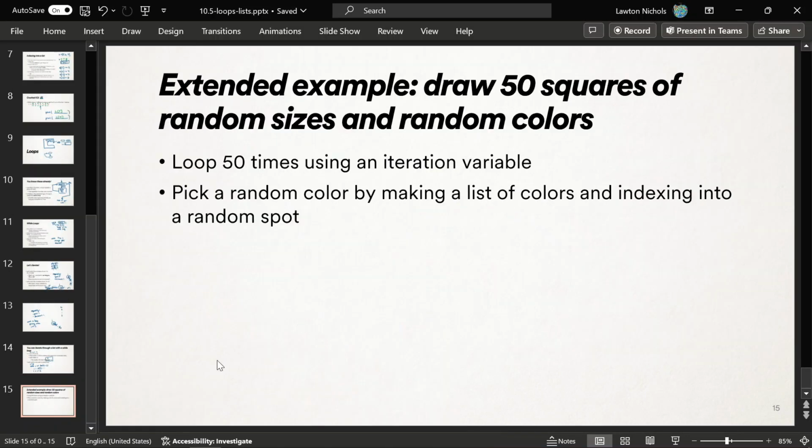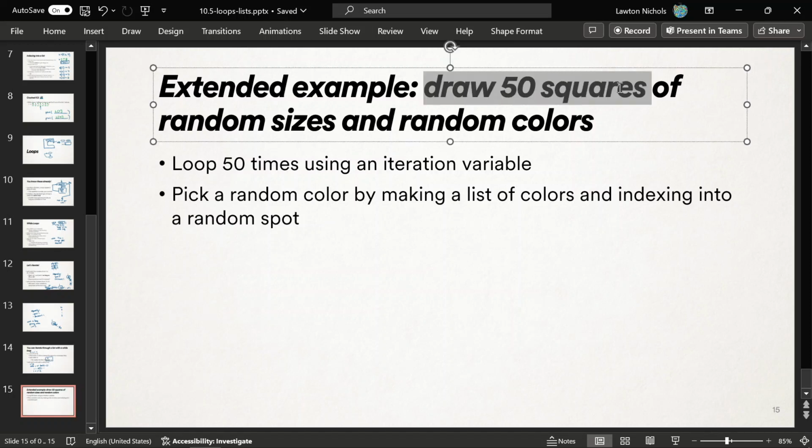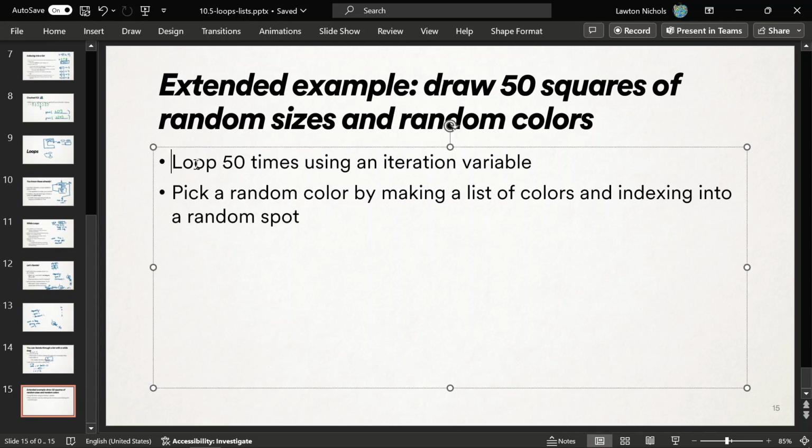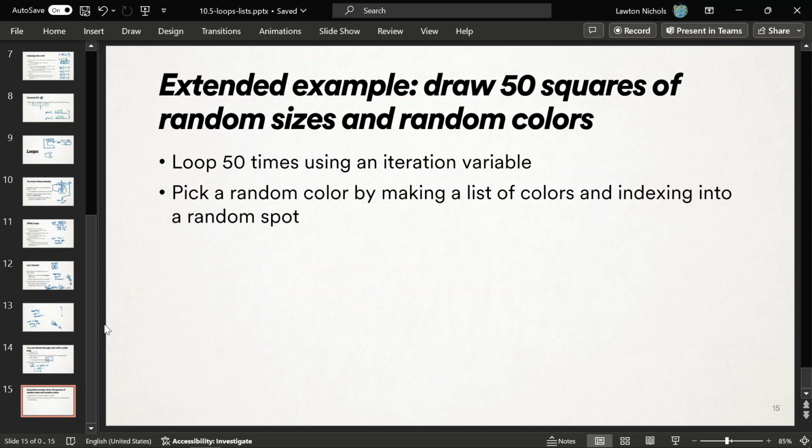Alright, because I would like to go back to that idea of printing a bunch of random squares. We were doing that before. Let's make a program that draws 50 squares, not 5, 50 squares of random sizes and random colors. So this will help you with your programming assignment as well. We're going to use a loop this time. It's going to make it so much easier. We'll make an i variable, start at 1, make it go to 50. Just have the body be draw a single square, and then it will get repeated 50 times. That's great. Let's do that first.